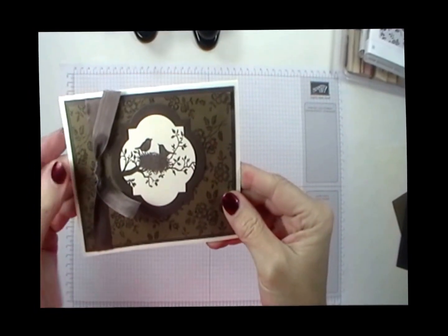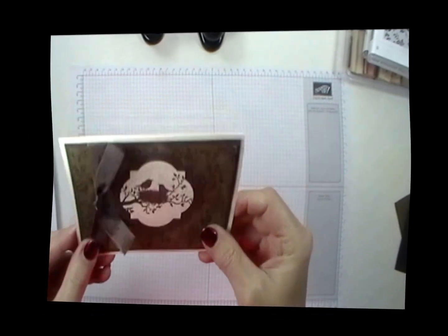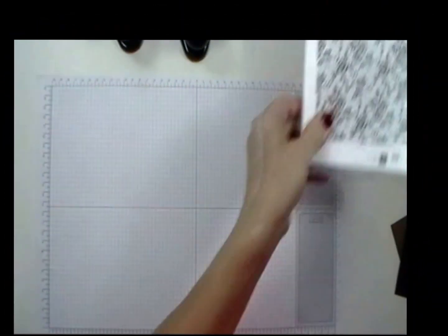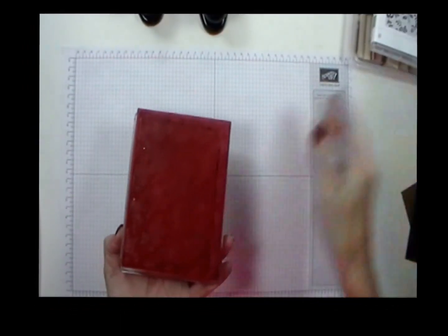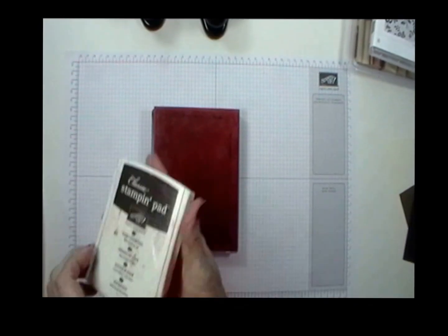And there's a couple of different greetings that you can put on it, so you can really change it up quite a bit. So the first thing we're going to start with is the background stamp, I Love Lace, and I've got that here. And we're just going to set that down. I'm going to show you just the perfect way to do a background stamp.